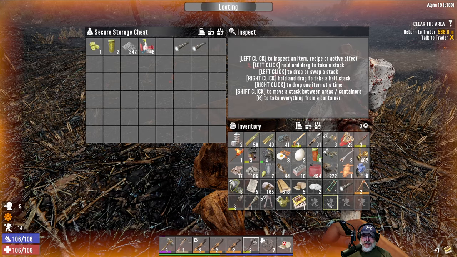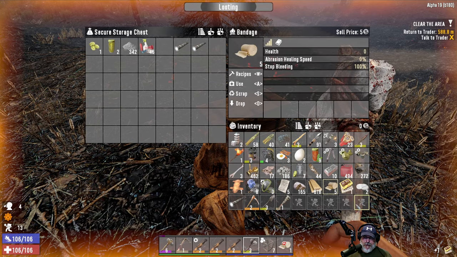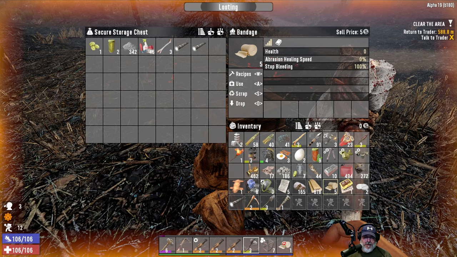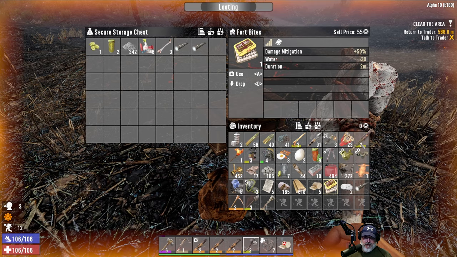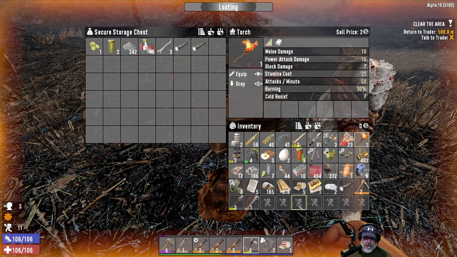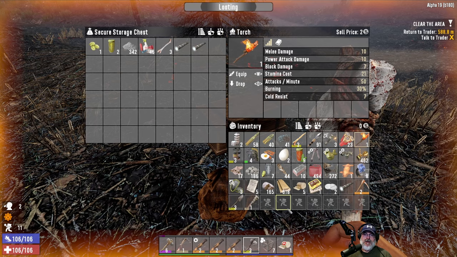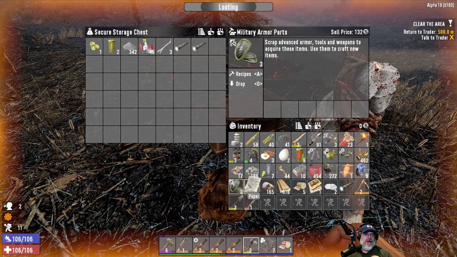The fork bites, I'd like to take those. This we can scrap. What else? Let's leave the bones here. And scrap the spear. Alright, I think I want to take everything else with me for now. You know, we should sell those. That's some pretty decent money.